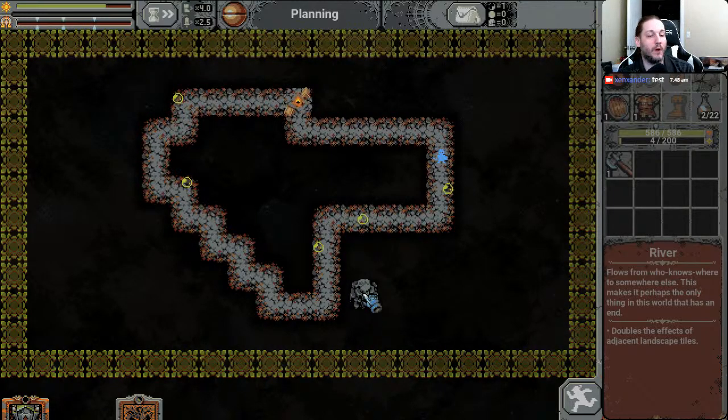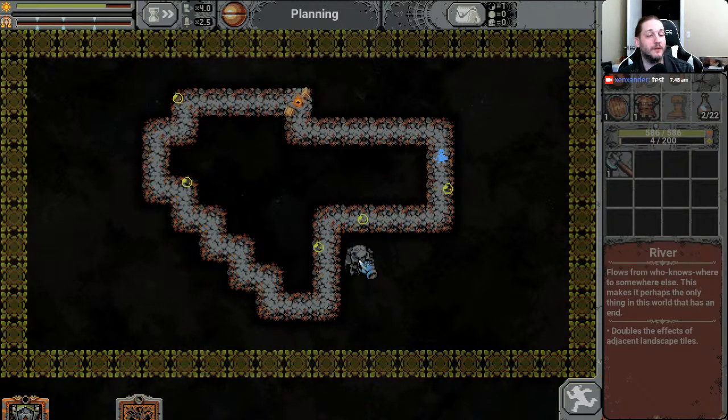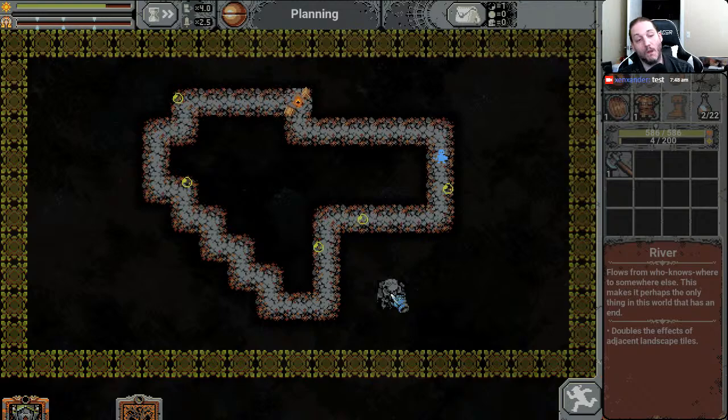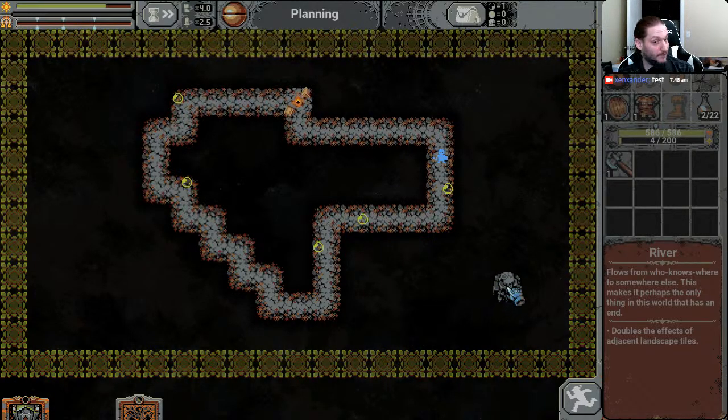Bend it up one time. Put it here, bend it once here. But then again, if you do that, you can't put anything on the other side of that river. Because you can't put forests here, and you won't be able to put it in there. You can only put forests here, so the river needs to go here. Yeah. So really, you should probably put the river here and then bend it this way first.